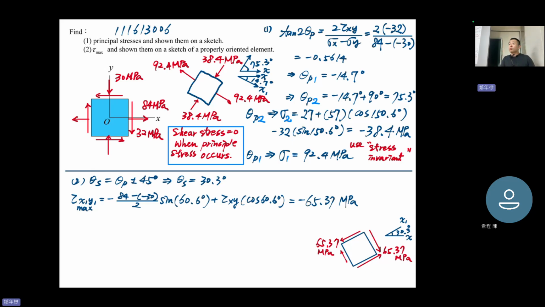Did I finish the problem? Yes or no? Bonus. Did I finish? Yes or no? Do I need to continue the calculation? No. Do I need to continue, right? Yeah. Why? Yes. Normal stress, exactly. Very nice.